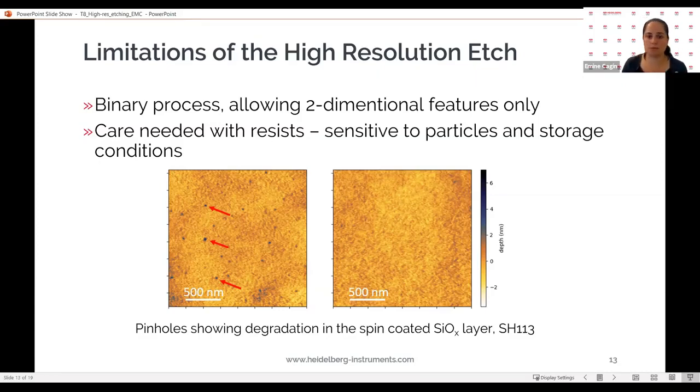And it is also highly recommended to check the quality of especially the spin coatable hard mask periodically. In case you start seeing pinholes, like in the topography image here on the left, shown with the red arrows, or your roughness starts going above half a nanometer, then it means there is some contamination affecting the performance of the hard mask. On the right, you see a topography image of a perfectly fine layer. This is what it should look like. This is what it does look like most of the time.